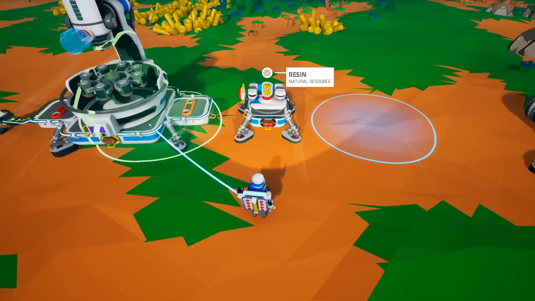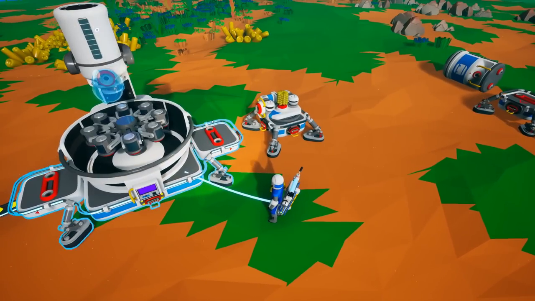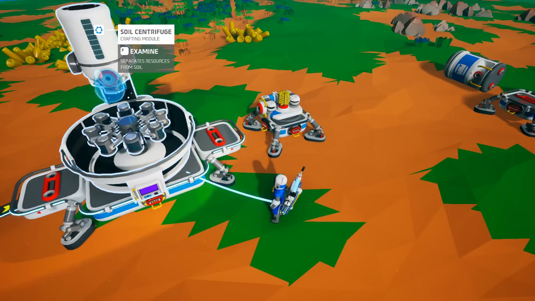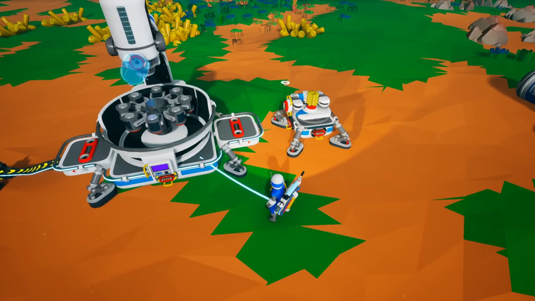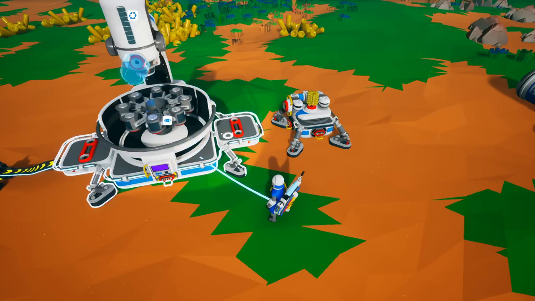Now, if you notice, the auto arm is prepped with a resource. That is because if you don't prep this auto arm, it's actually going to grab stuff on the large platform B, like soil canisters, and we don't want it to do that. We just want to grab resources. So it's pretty good to have some sort of resource that you're going to be creating on the soil centrifuge inside of the auto arm so it doesn't accidentally grab things like the soil canisters that it shouldn't.